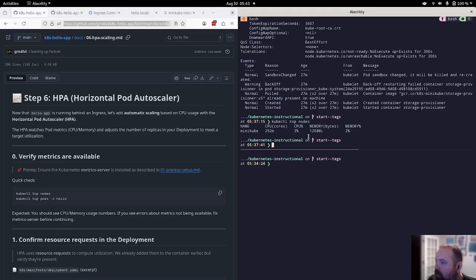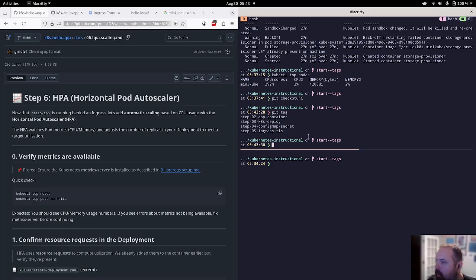All right, so of course, if you're following along, one of the things you can do if you want to get right where we're at today is check out the individual tag for our previous step. Our previous step was step 5, and you can check it out right there. That's all the code where we were at, with the exception of getting your TLS set up, because you have to create your cert, create the key, and put those in place. So, moving on.